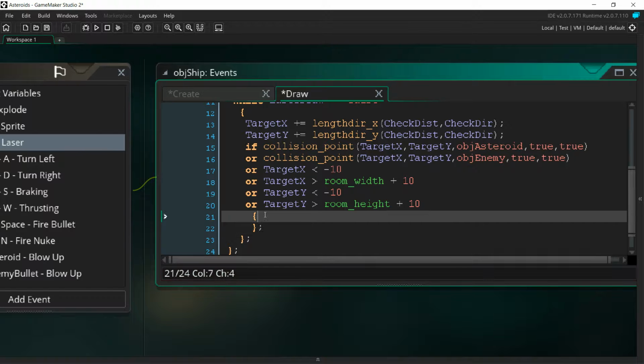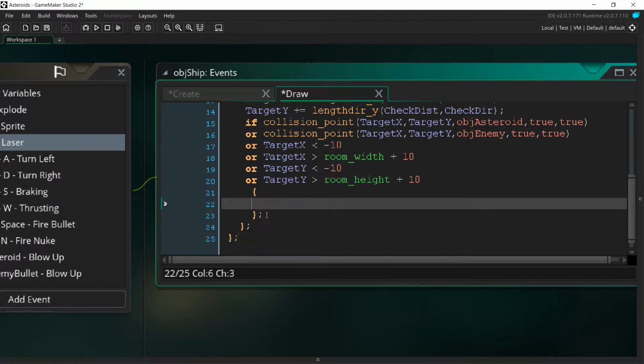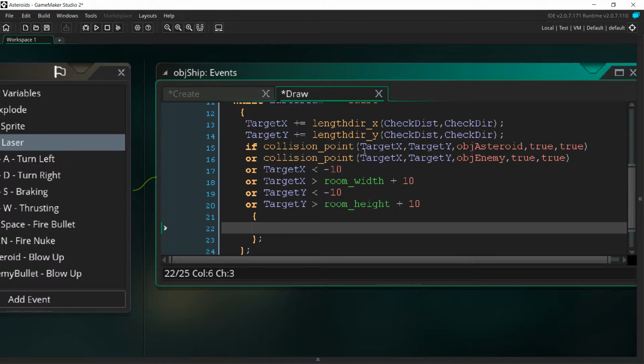Now, this seems like a lot, but the way it's working is it's checking these 6 things. It's saying if the collision point is touching an asteroid, or the collision point is touching an enemy, or your target X is either 10 pixels off the left side of the room or off the right side of the room, which means it's outside of the room, or the target Y is above the room or below the room, then this is when you can start drawing your laser.